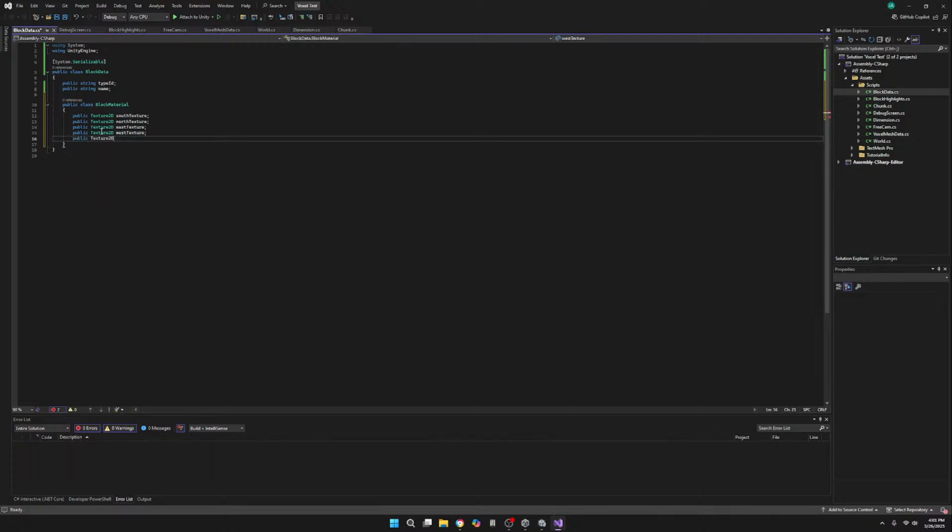Public Texture2D top texture. Actually, material instances makes more sense. That's how Minecraft does it.